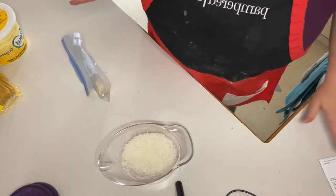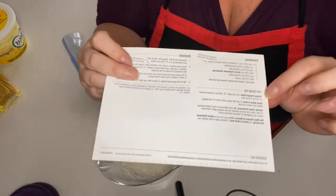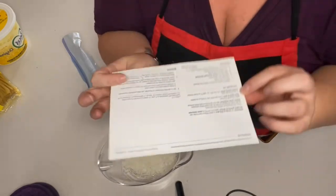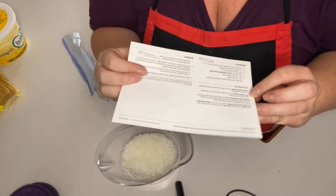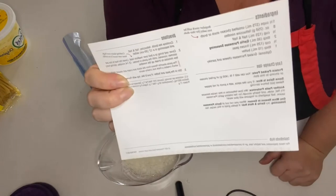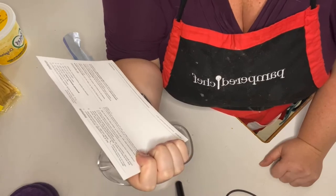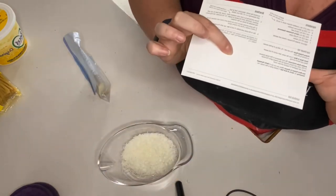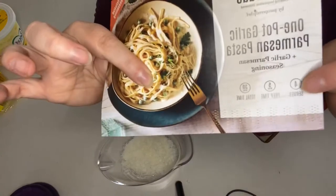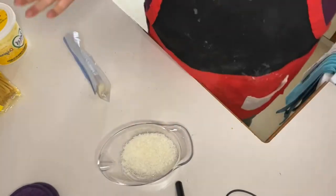Another reason I really like the taste buds is on the card it has your little recipe, and then it's got some easy change-ups: you can pack it with protein, add more spice with red pepper flakes, or swap to another pasta preference if you don't like fettuccine. It also says if you don't have the garlic parmesan you can use their garlic and herb rub. It serves four, takes five minutes to prep — I'd say less than five — and thirty minutes to cook. Super fun and easy.